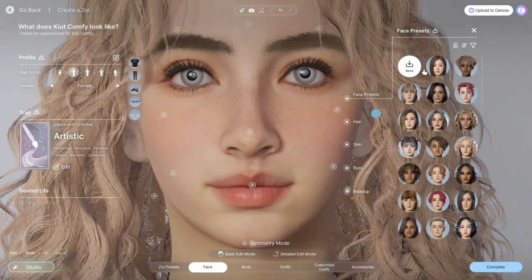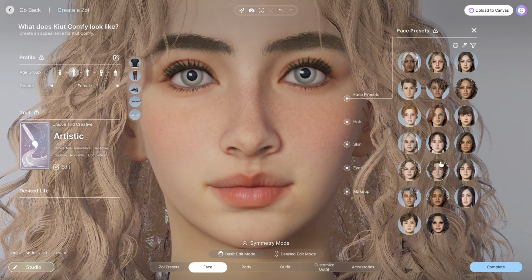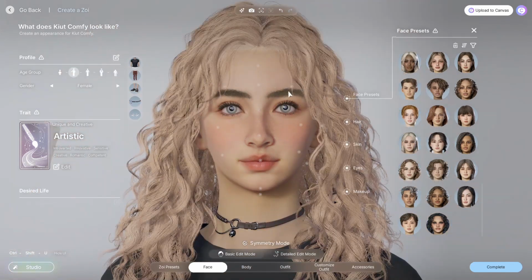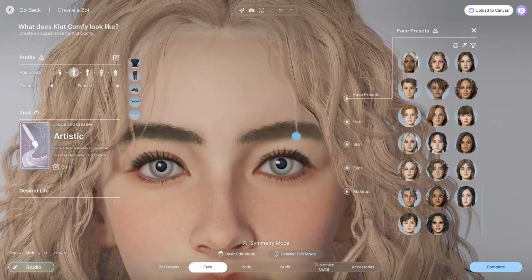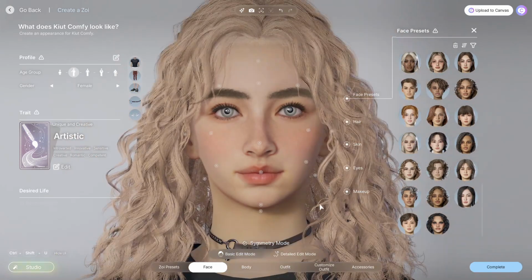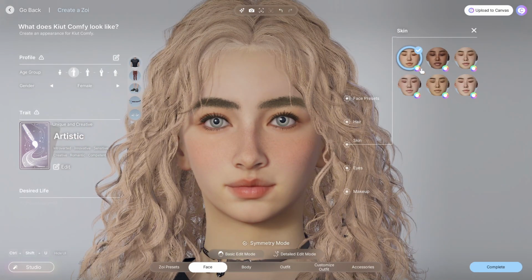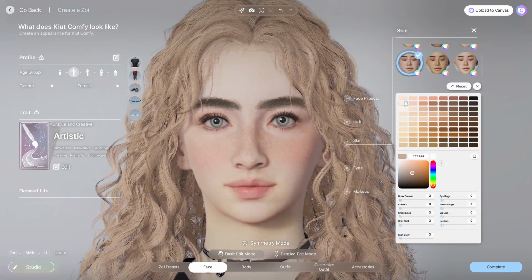Also, I kept looking for presets for facial features and I couldn't find any, which was kind of weird. But I guess it tries to force you into using the sliders to create your Zoi. When it comes to the rest of facial features, you can actually select the color for most of them. The freedom in color customization is very well thought out, as you can change the colors of your hair, skin tone, eye color, makeup, and literally almost anything.